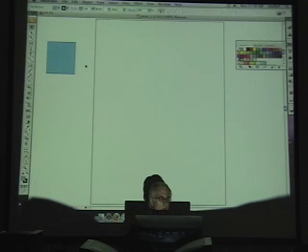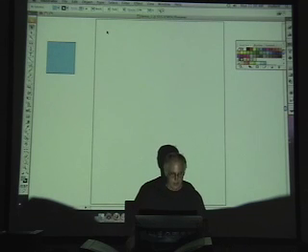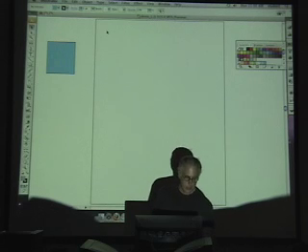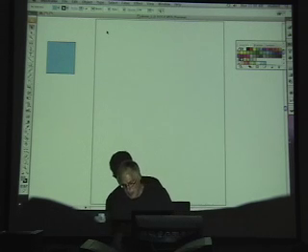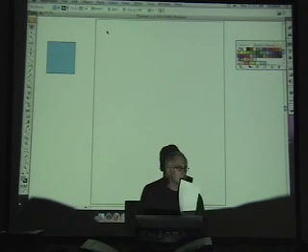This square now, this rectangle, is a part of my document, but it will not print. The only part that will print is that which exists inside the little black rectangle. That's our piece of paper. So again, if we use the literal way of thinking, you have your desk. And on your desk, I have a book, and I have a pen, and I have my sweater, and I have a computer, and I have a piece of paper. Well, the only thing that's going to print is the piece of paper.